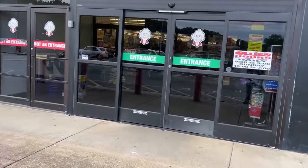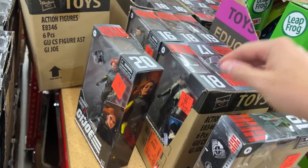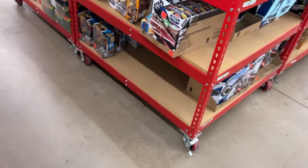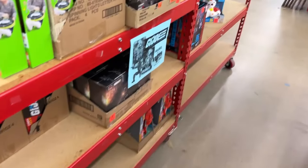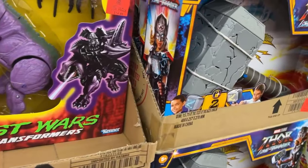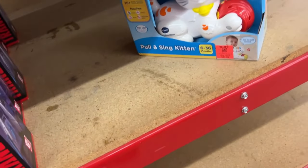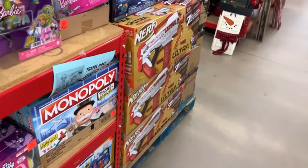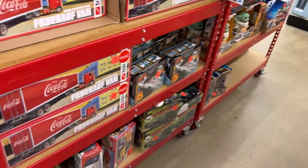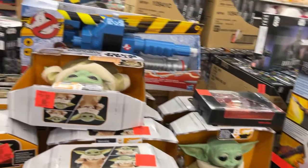GI Joe at Ollie's - we still just have the Snake Eyes wave. I've come close to getting Snake Eyes and Storm Shadow a couple of times. Look at the Histones - I don't think they had those last time I was here. A ton of those Snake Eyes models - still got to put mine together. More Snake Eyes, coronation Starscreams. Thor hammers. More coronation ones. Let's peek around here - Monopoly, Nerf guns, Barbie, Nerf Strike stuff, model kits, somebody stuck a Storm Shadow back there. Star Wars Mission Fleet, Boba Fett models.